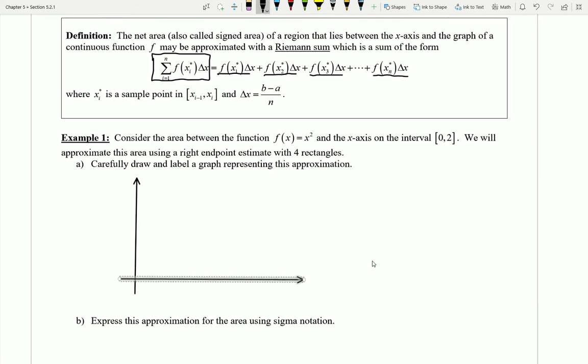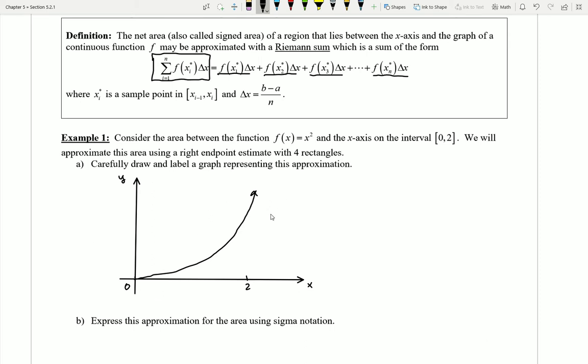So I'm going to sketch out my x and my y axis here. Okay. And if I was drawing the curve y equals x squared, of course I know that I would have this parabola-like shape, moving out over to the side. And of course, I'd have it coming out into the second quadrant as well, but since I'm only working on the interval from 0 to 2, I'm not going to bother drawing that other half.